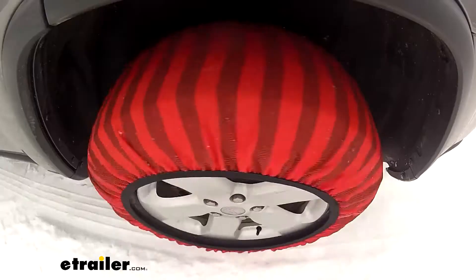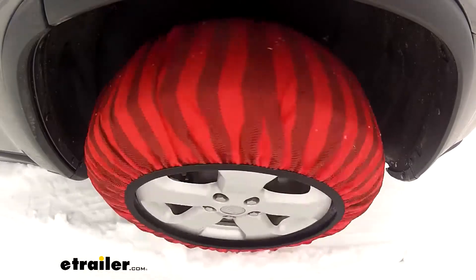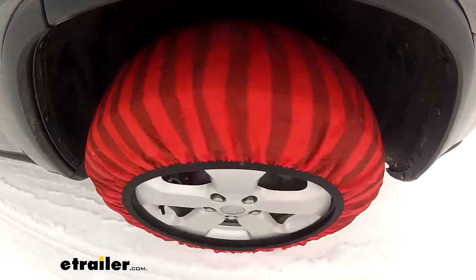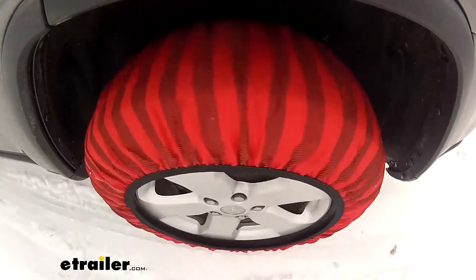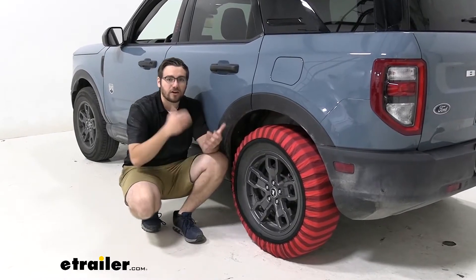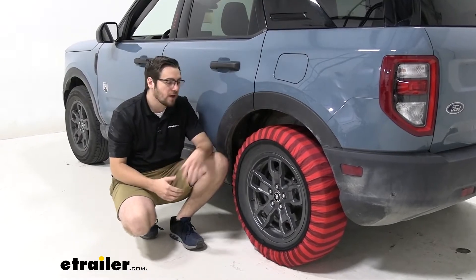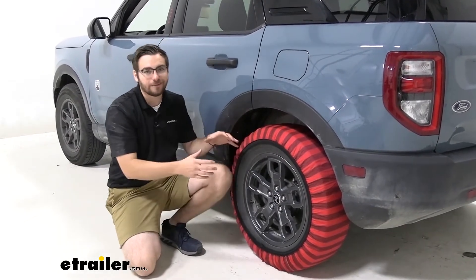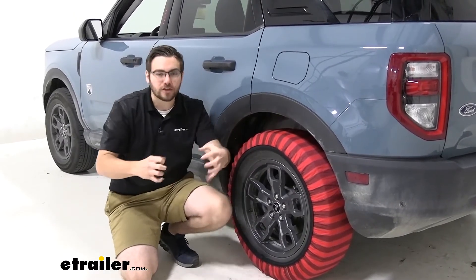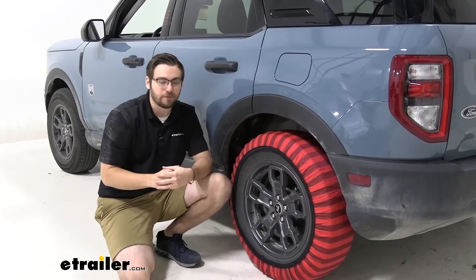What ends up happening with this is you basically have moisture that gets trapped in your polyolefin, and what that ends up doing is, A, keeping you from generating too much moisture between you and the road. Secondly, that moisture is now actually going to start adhering to itself — much like water, we have those hydrogen bonds that are in effect. So we're actually gaining ourselves a friction and control element on that surface of that ice. We're not going to be biting through and churning through that snow and ice; we're actually going to be gripping it and traveling along on top of it, which is excellent.